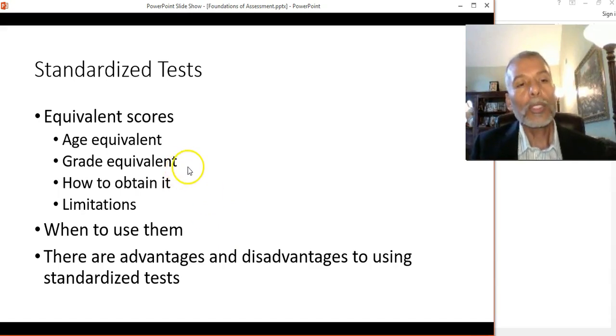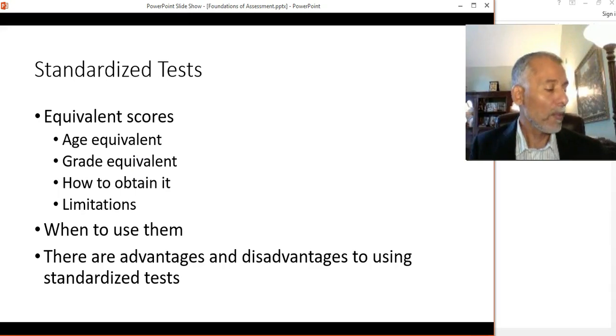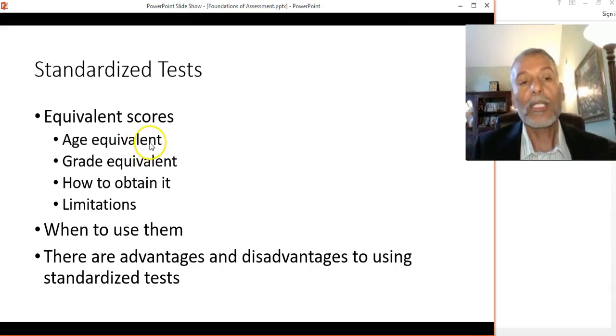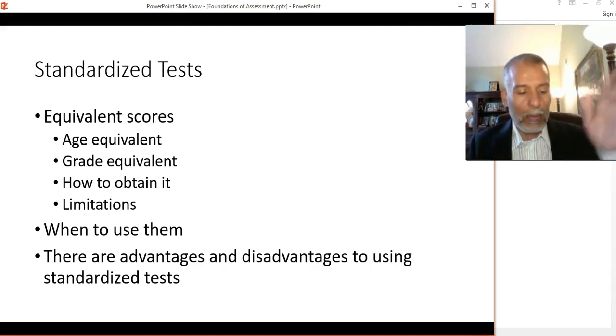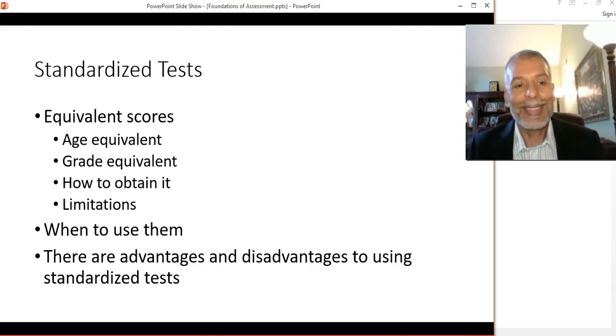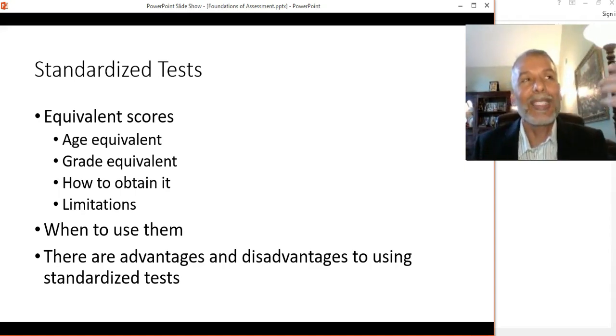And then language equivalence scores. Standardized tests give you some kind of unofficial scores that are not standardized scores exactly. For example, they tell you the age equivalent. When someone takes a test and they fall way below the first percentile, or they might get the first percentile maybe, but what does it tell you? It tells you a severe problem, but it doesn't explain it much. You want to explain it a little bit more.